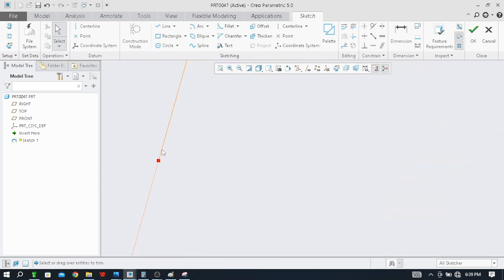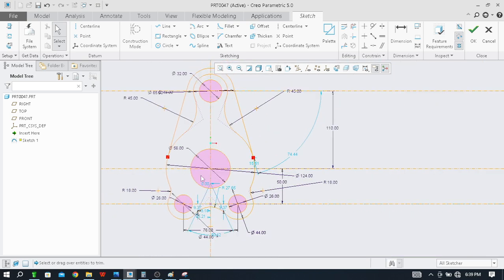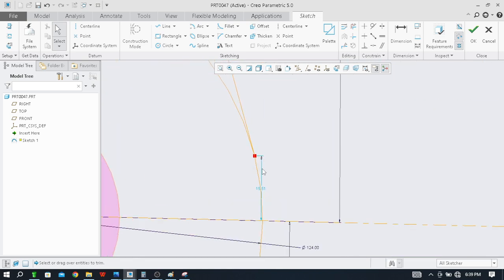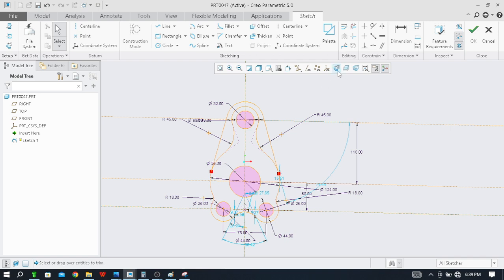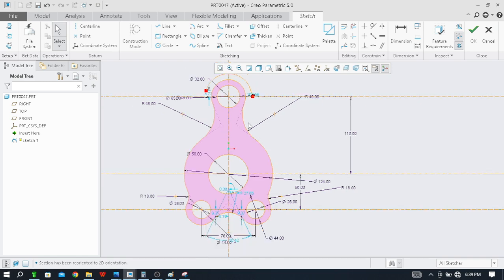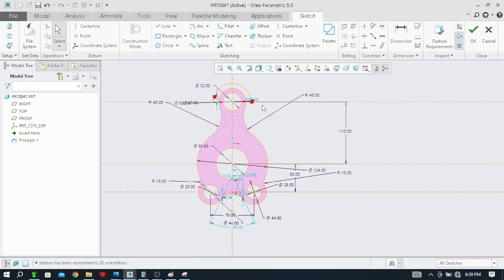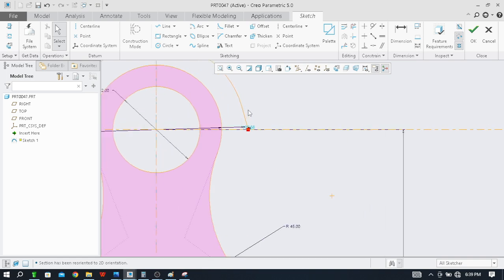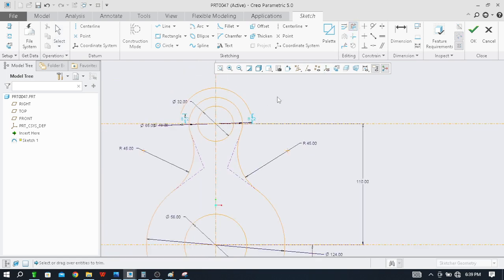Just zoom like this. This problem is mostly faced by new learners. Now for that, just click on the sketch. Today we'll definitely try to remove these red dots. Click on this line, delete this line, click on this line, delete this line also. These two points are the only ones I have to join over here. Take the trim command, trim this portion also.